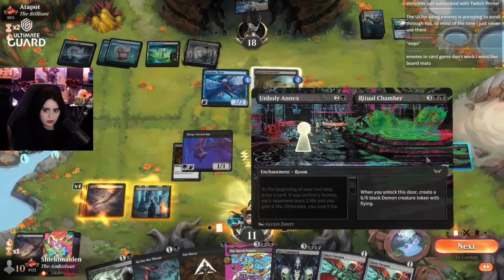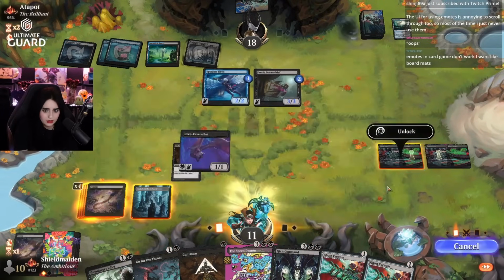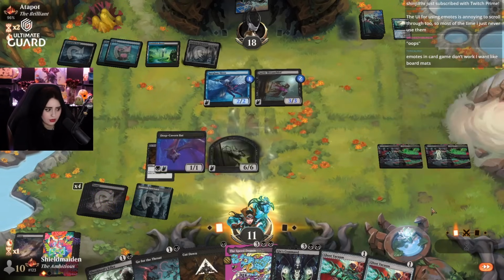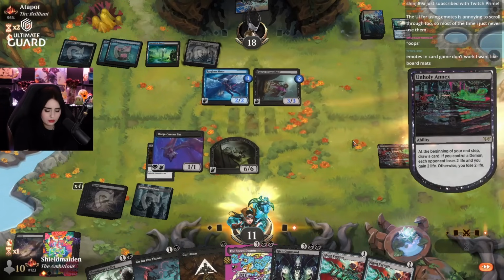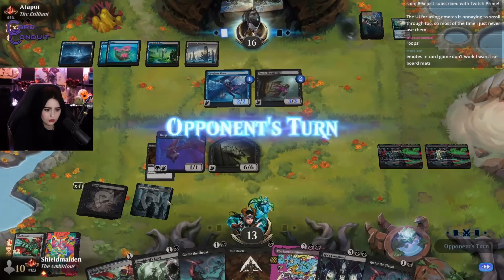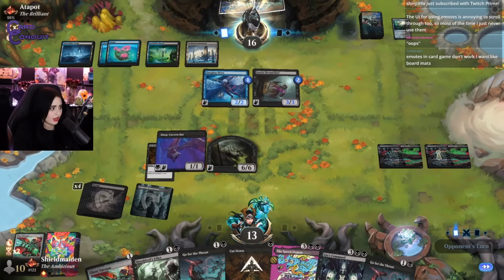A little bit of land destruction, I guess. Yeah, let's go into the chamber. New demon who dis? Ghost Vacuum is fine. Move it back up. Handful of cards. This should put us in a good spot, guys.